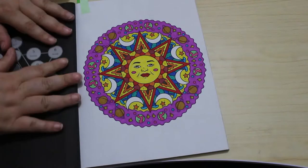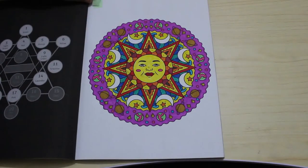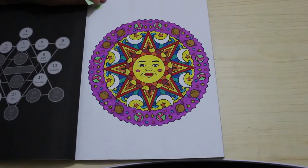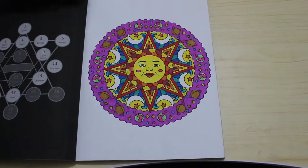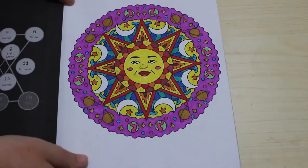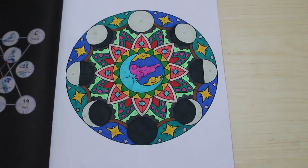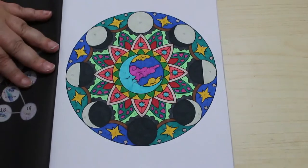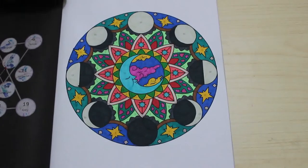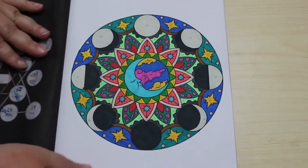The first ones I coloured were in 50 Celestial Mandalas Colour by Number by Sachin Sachdeva. I love anything celestial and I love these colour by number books — they're nice and simple, not too difficult, and they make me happy. These are the ones I've done, using various Ohuhu water-based markers, the ones I tend to use for these colour by number books. I really love this little sun one — I'm going to have to do some more in this one this month.